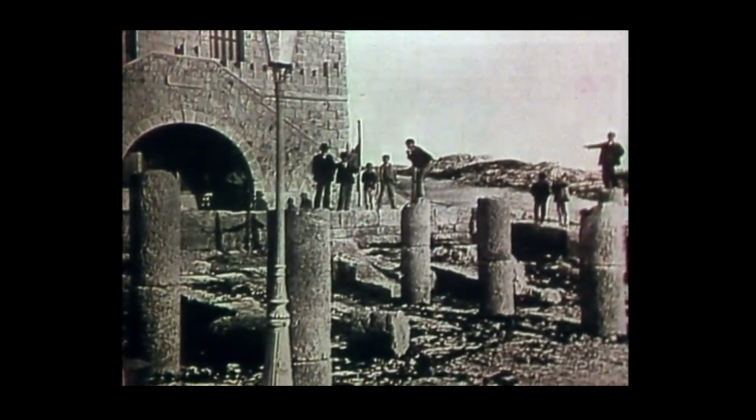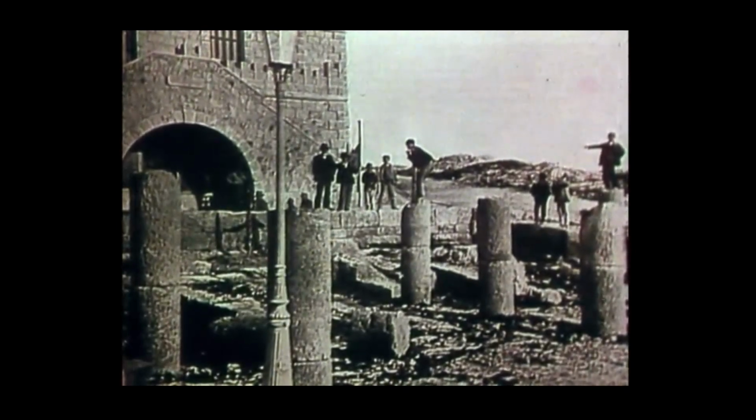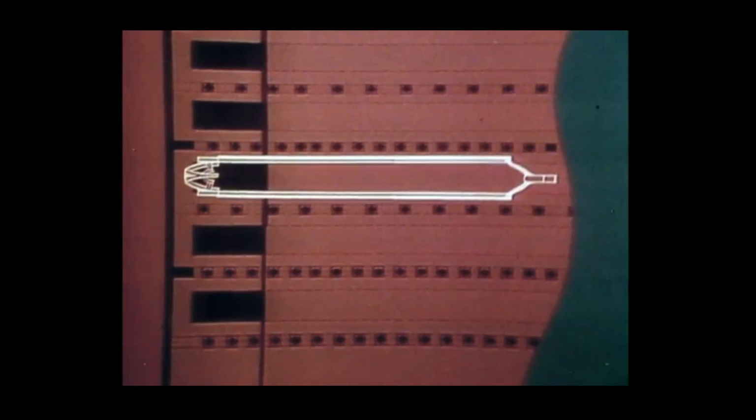Unfortunately, the evidence for the Zea shipsheds comes from a rescue excavation of 1885, and very little can be seen today. The shipsheds provide the maximum dimensions for the trireme, which in the absence of an actual ship is very important. It cannot have been longer than 120 feet, and to clear the columns either side, not more than 12 feet 5 inches in beam, with outriggers projecting 2 feet on either side.